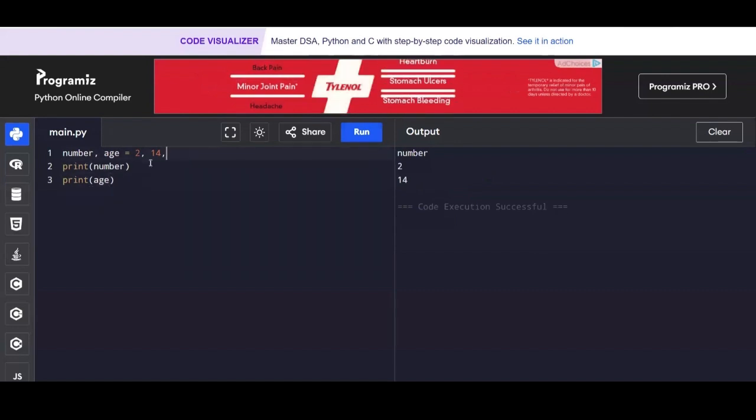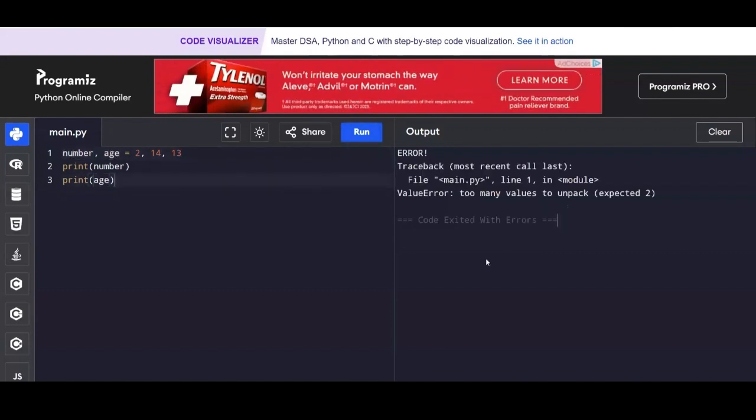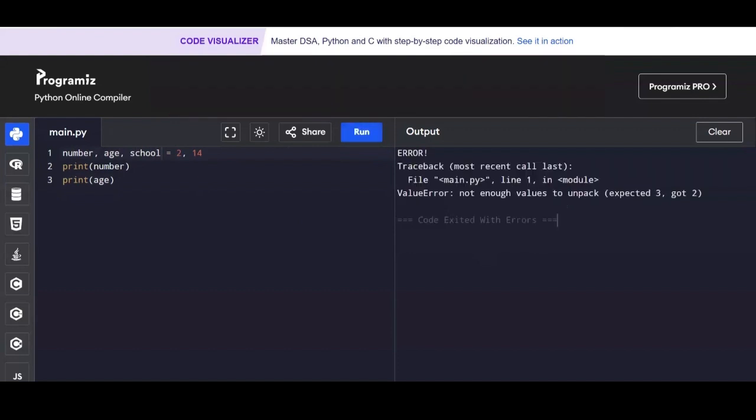If there's an uneven amount, say this is two variables but this is three numbers, it's going to generate an error. And similarly, if there's an uneven amount over here, say with school, it's also going to generate an error. So that's just common sense.